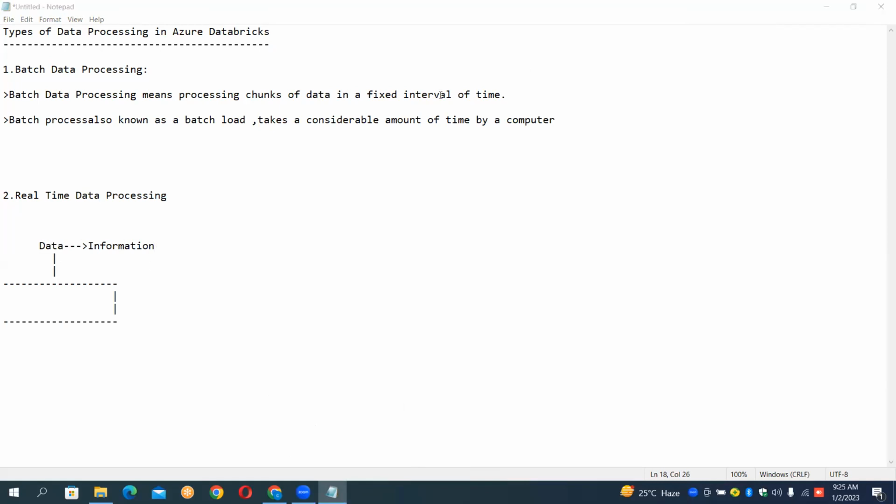You don't want to speak? Data is nothing but information. And whenever the data is processed, it is divided into chunks.